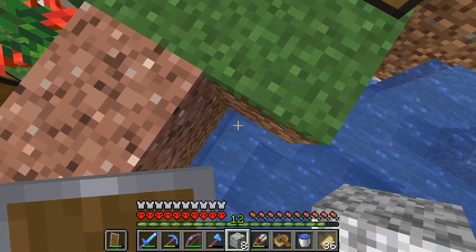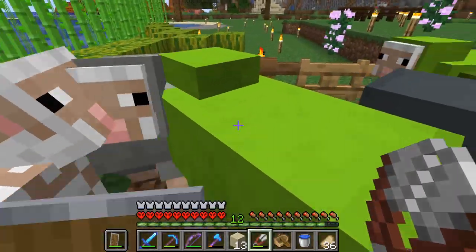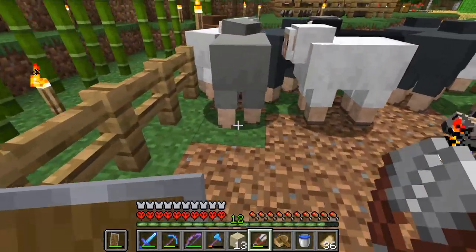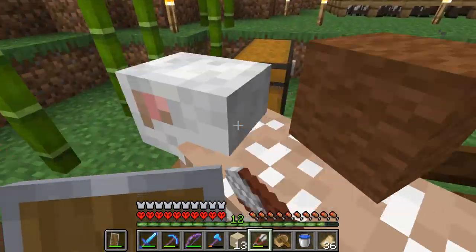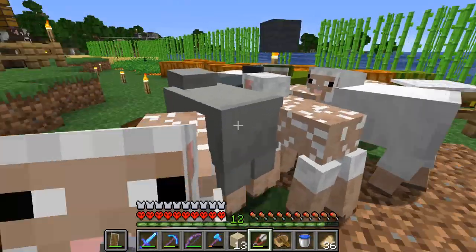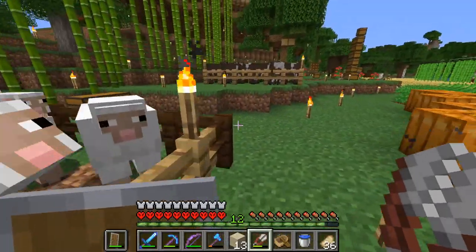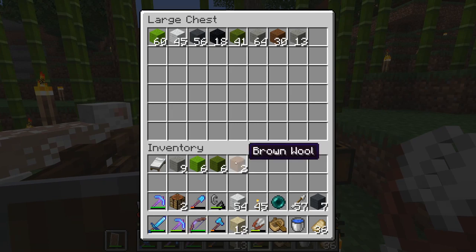Pleasant thoughts, I know. And I also need to shear these sheep a lot, because I want a lot of the light grey wool, because it looks like stone, and the brown wool looks like dirt, and the green wool looks like grass. It's great. I need more wool. I need a sheep farm, really. A better one than this. Just stick that in there.